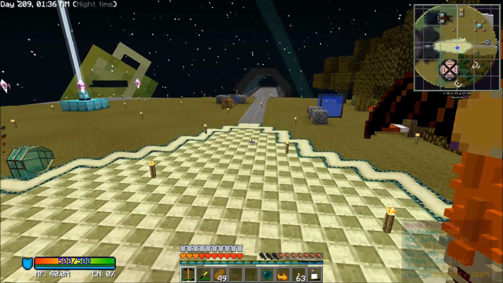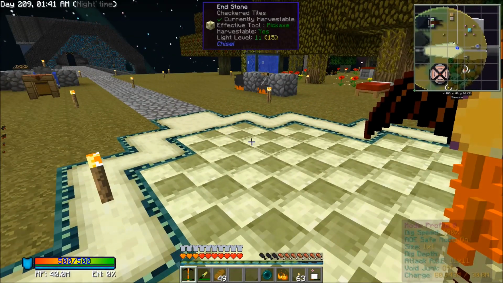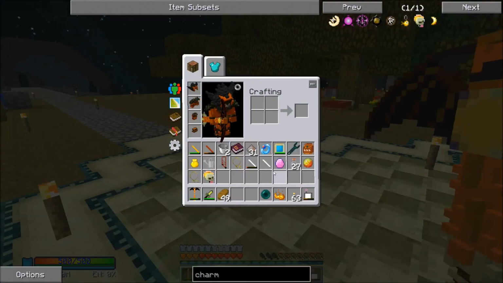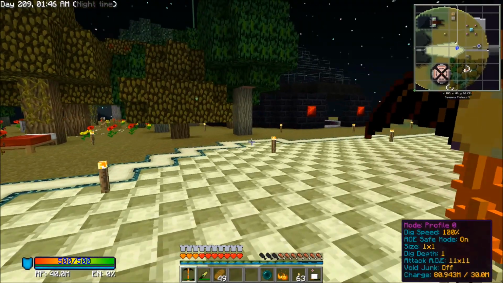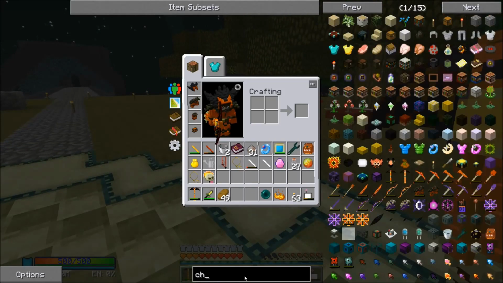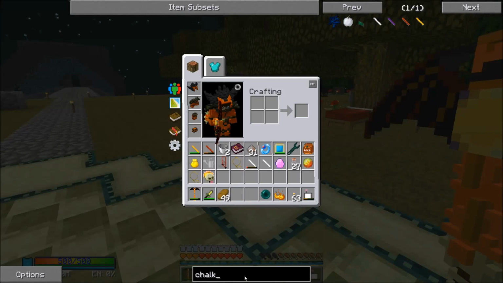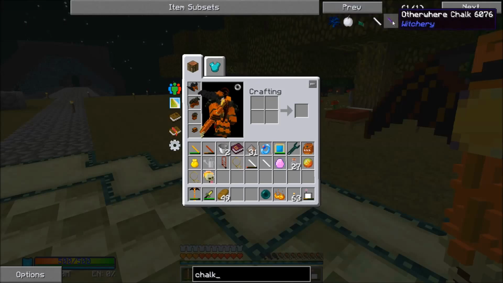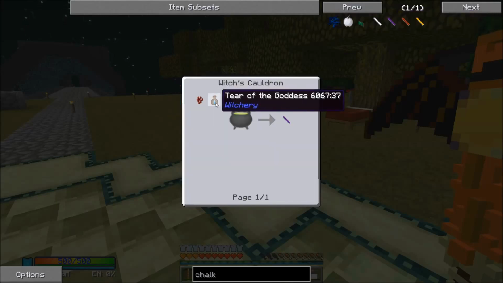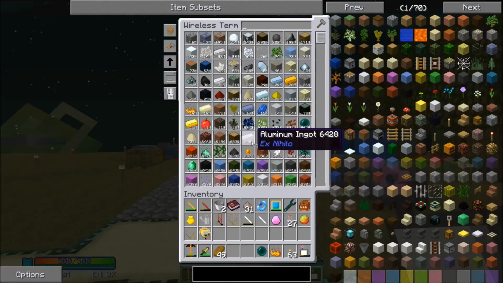let's go ahead and do a ritual to bind this demon in there. Or at least set up for it. We're going to activate it at the same time that we activate the ritual to summon the demon. But we're going to need some more chalk. And this one, let me double check. I believe, yeah, we're going to need the Otherworld chalk. So we're going to need Tear of the Goddess, Ritual Chalk, Ender Pearl, and Netherwort.